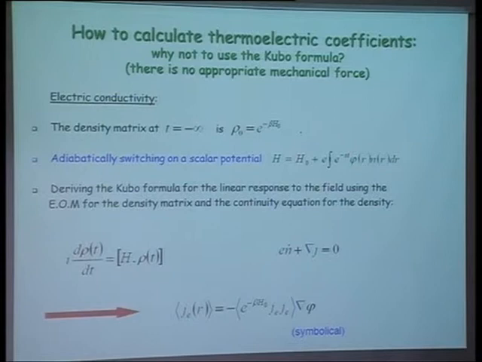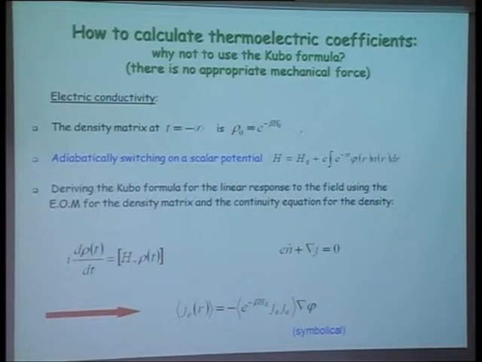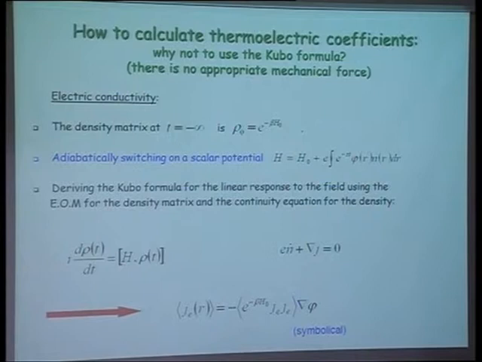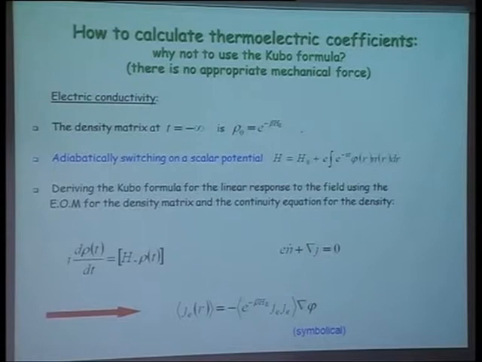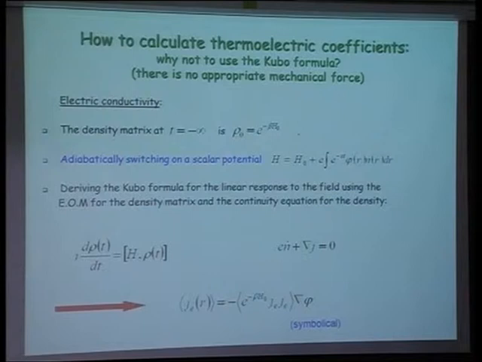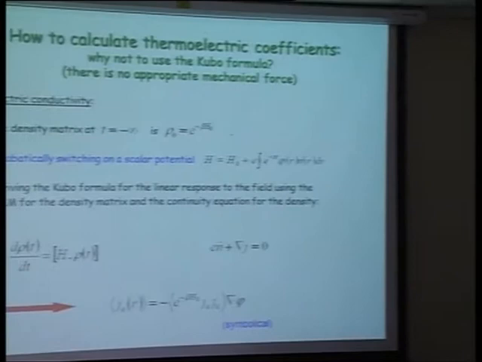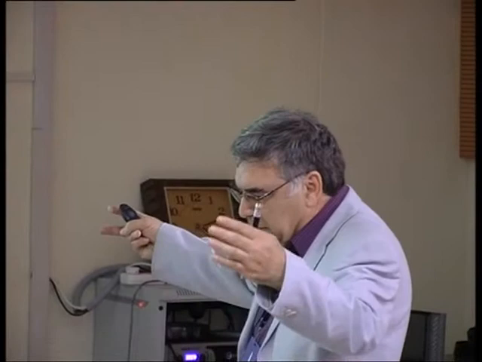How to calculate and why we don't use the Kubo formula — using the Kubo formula is quite a dangerous route. Dealing with thermal phenomena is a subtle issue. When dealing with ordinary conductivity, we have an external potential and calculate the response to switching on this external potential, and there is standard technology leading to the Kubo formula. What we are dealing with is inhomogeneity in temperature, and there is no such mechanical force corresponding to this inhomogeneity. You make your system non-equilibrium by boundary conditions, not by something like a mechanical force.